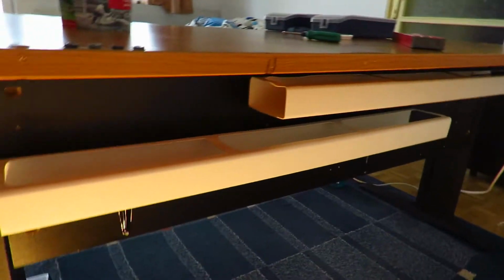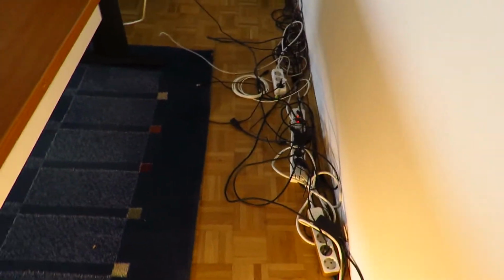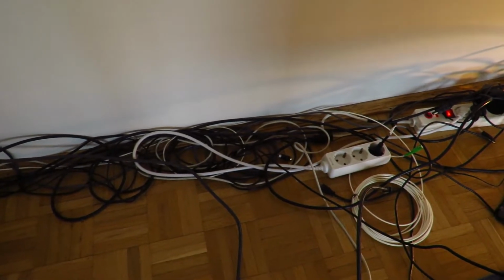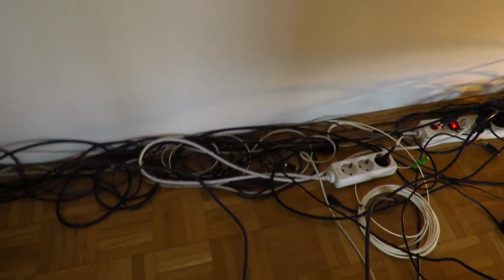Okay, so this is what I ended up with. Looking pretty good. Now, the next part I'm not gonna show you on camera because it's gonna take a long time. It's gonna be very boring. It's basically just untangling this mess and running each cable through the tubes one by one and doing some cable management and all that.